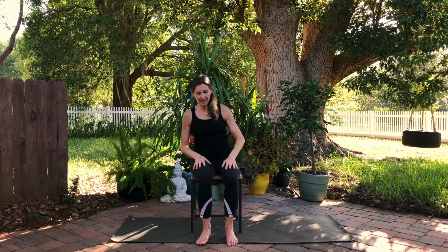Good. Let's go ahead and find some support with a chair. Go ahead and bring your feet in. Take a side body stretch here. So here, actually, we're going to lift the left foot off the ground and hold the knee. Try to see if you can sit tall here. Take a few breaths. Let's see if you can release one arm.